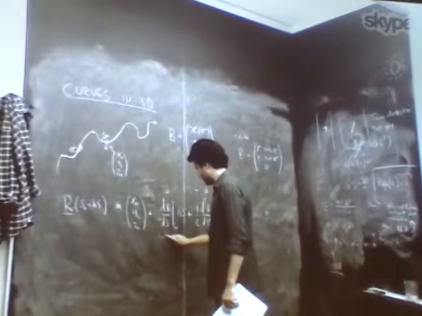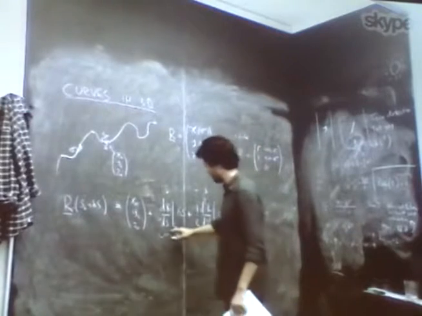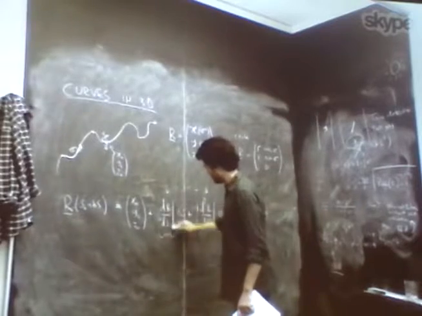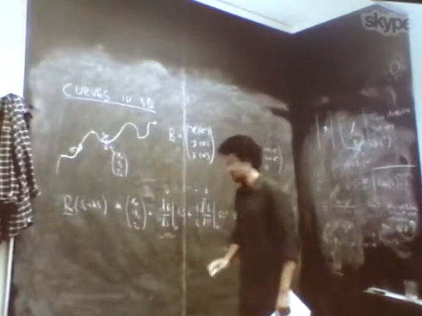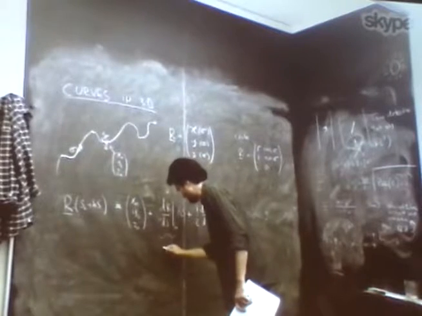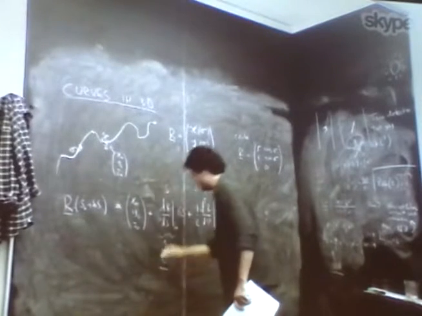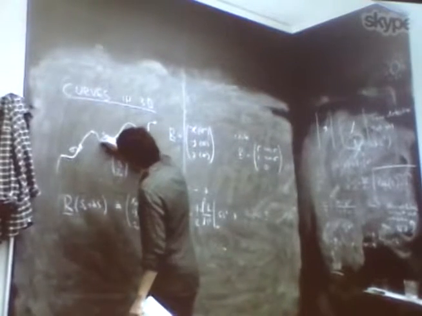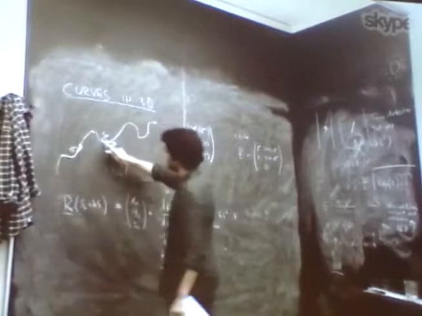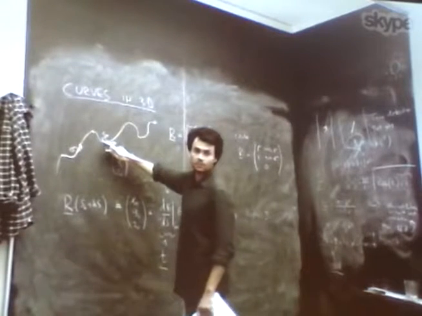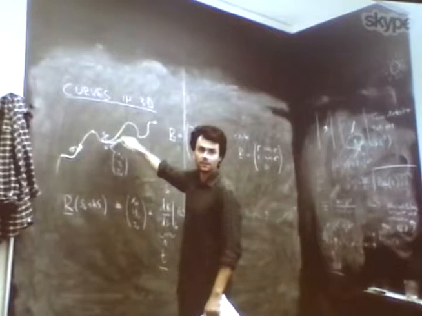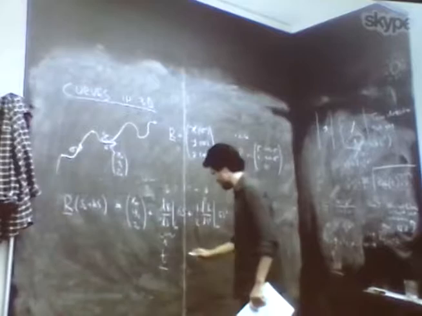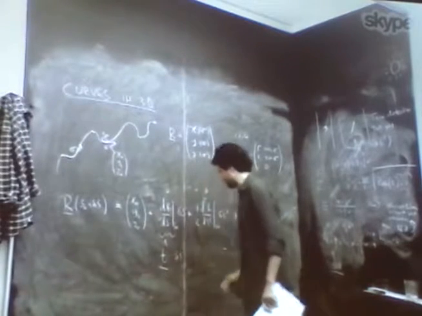So let's think about this vector over here. We know, because we parameterized the curve correctly, that the magnitude of this vector is the magnitude of dr/ds, which is equal to 1. So this is really a unit vector. And which way does it point? Well, it points in the direction you would move in if you made a linear departure from your point. It moves in a direction which is essentially tangent to the curve at that point. So we'll call it the tangent vector.